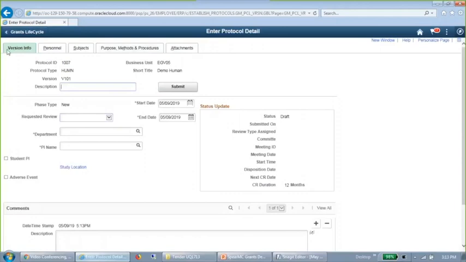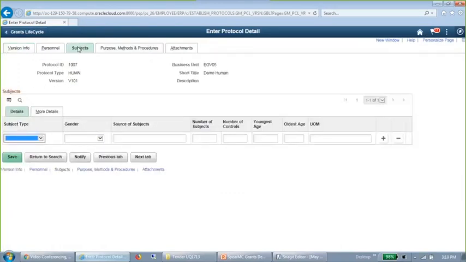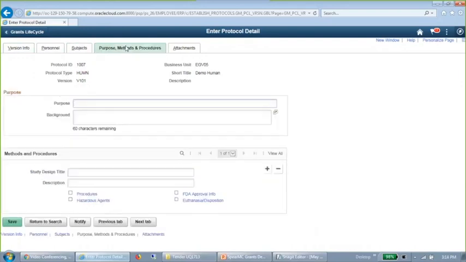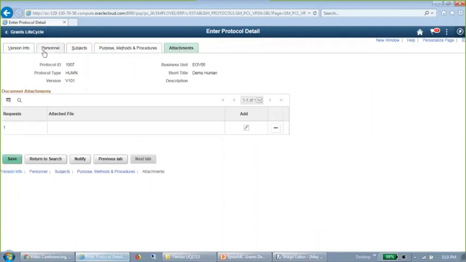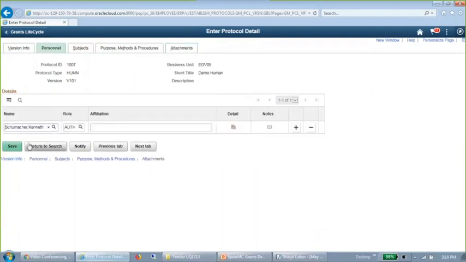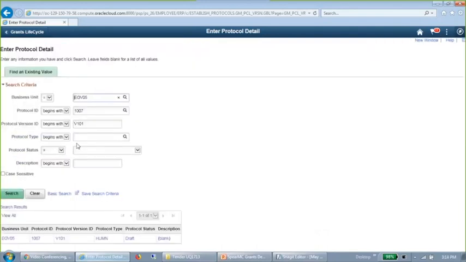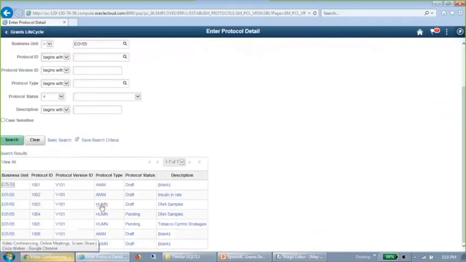Because it's human, I have the ability to enter information about the subjects, what gender they are, and then there's information for tracking methods and procedures, the ability to add attachments, associated personnel. So that was a human protocol, and then when I go into an animal, you'll see it looks just slightly different.